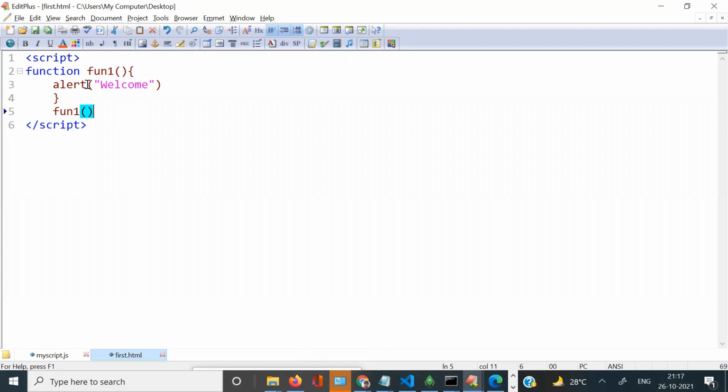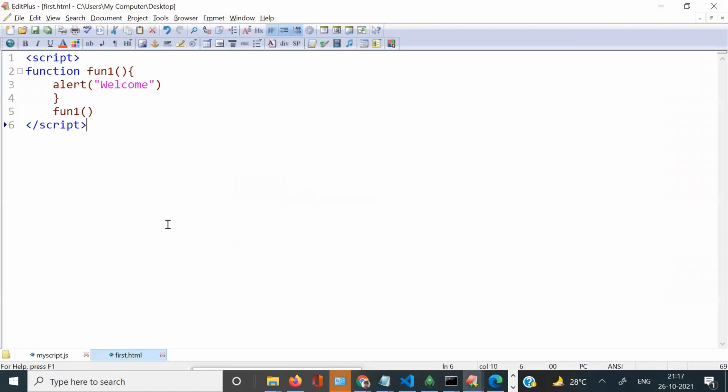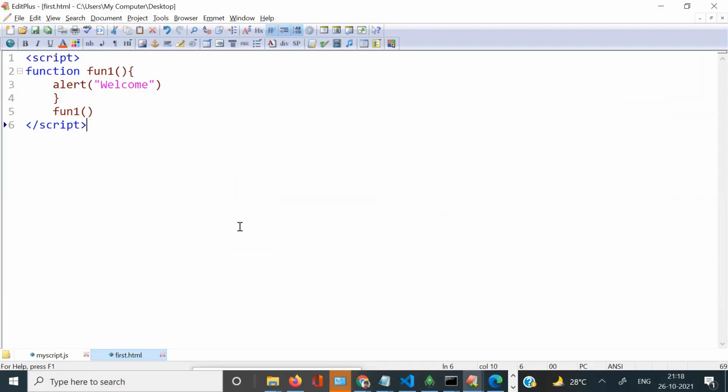Now it is calling that function, and then only the statements of this function will execute. Now I'm refreshing this program. We get the welcome message. Now this is the way to declare the function.